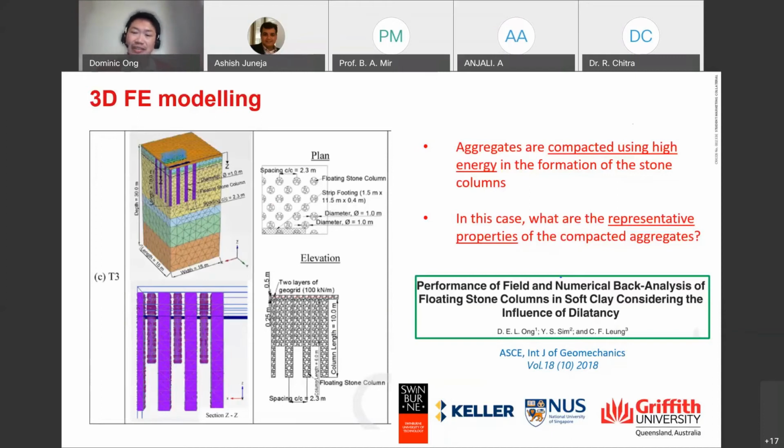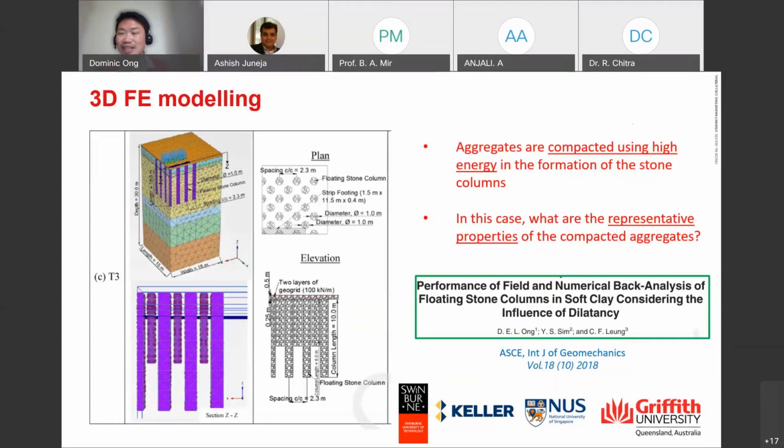And this is very much different from design, because in design you are starting from a white piece of paper. You are starting from literature, from whatever design documents. If you have designed stone columns, you know that using the Priebe method, you would start to design your stone columns using c' equals 0 and phi' equals 40, and in a lot of design procedures for stone columns, that's what you are recommended to do. You carry through your design and it tells you how deep it should be, what the capacity is, what excess water pressure is generated, and what settlement you get in the end. But all this is design. For our work here, we are doing back analysis. It's more than design.